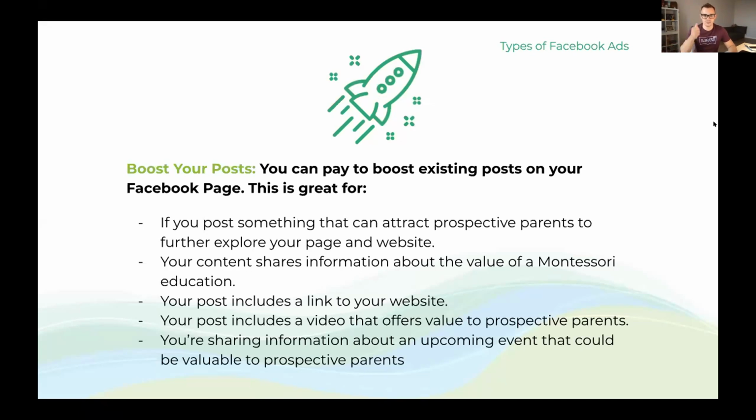Boost Post does not give you the ability to set up different attributions, different conversion events, interests and behaviors that we talked about, like parents with teenagers, etc. Your location radius is limited. You can't exclude. There are a lot of limitations. And if you don't understand what these limitations are, then you can boost, because that's the first step to try. But once you understand that you would like a little bit more, then this is the time where you need to create a business manager, set up an ad account, link it with your page, connect your Instagram page, and then start standard ads for Facebook.